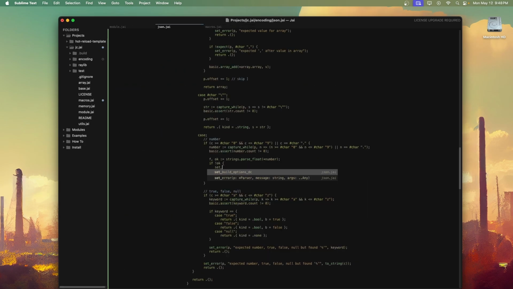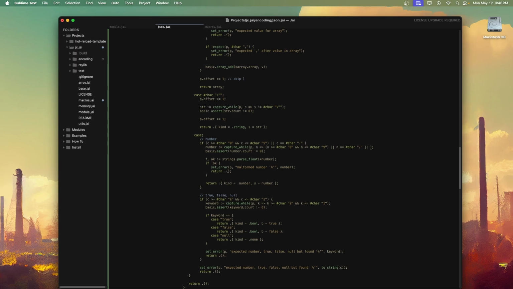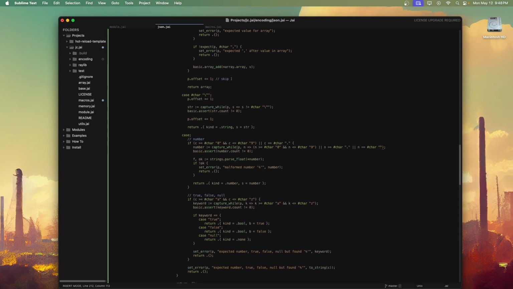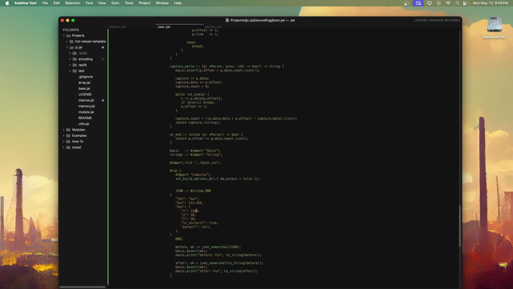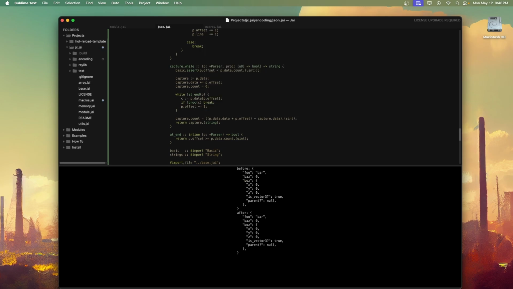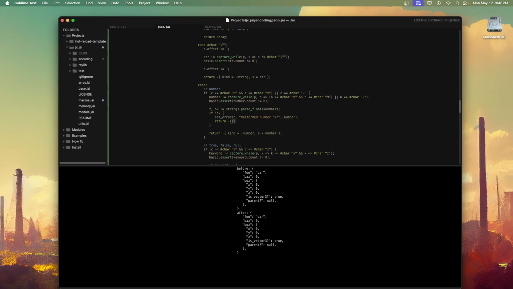If not okay, set error. Malformed number. I don't know if it modifies the string. Like, I don't know if it modifies the number, so I'll add a character that I know is definitely not a number character. Like a modulo in this. I see, it still works. Okay, so parse float is a little weird.